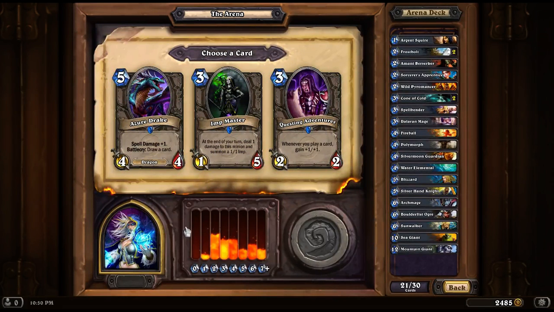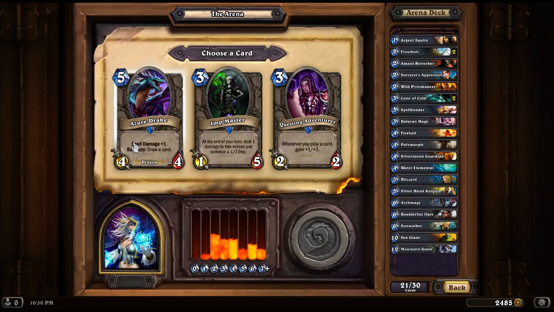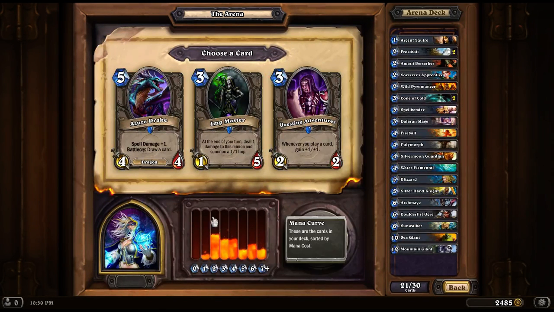These are all really great rares. So basically, I had the one kind of trash rare pack where I took the Wild Pyromancer, and then 2 amazing rare packs. I saw Azure Drake, Kodo, and then the Blizzard that I took. And here we see Azure Drake, Imp Master, and Questing Adventurer. Well, I think the Questing Adventurer is below the other 2, and the Azure Drake's just great.